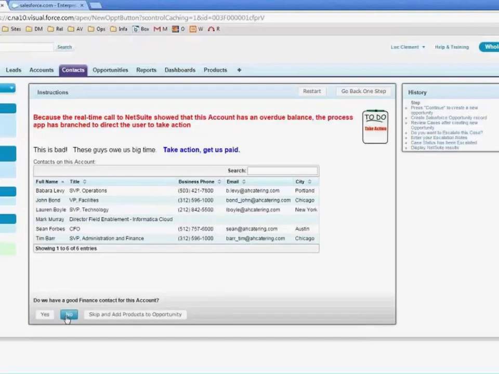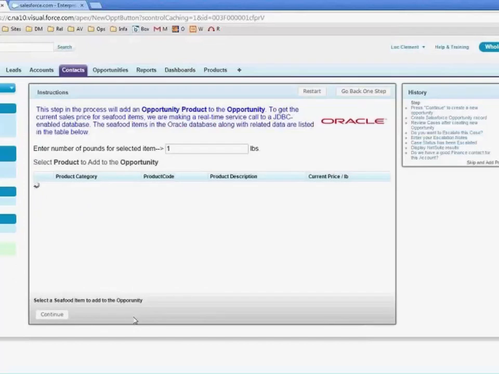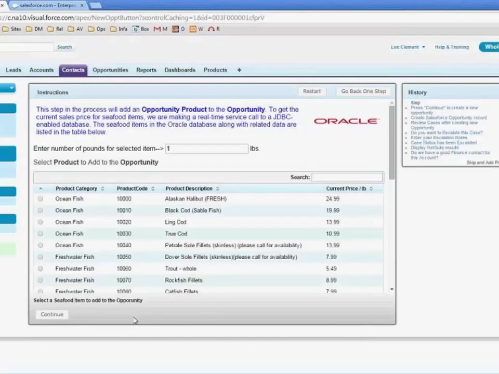In the interest of time, I'm not going to show you this, but I could be looking at information about the contact in LinkedIn to complete the record. I'm going to skip that. And assuming that we're going to get paid and that we've resolved this particular issue, now let's start building an order. So right from a contact, we've created an opportunity, and we're going to add to the opportunity a set of products.